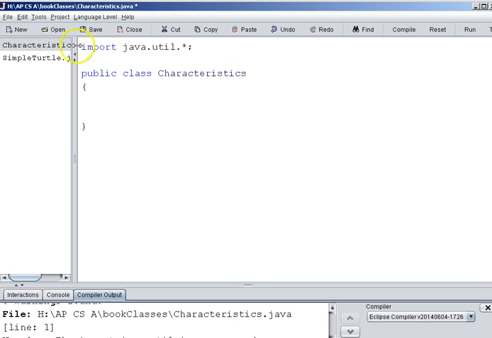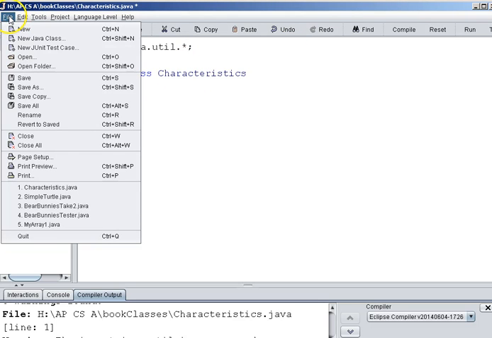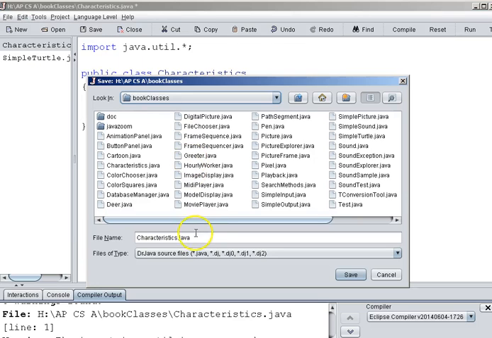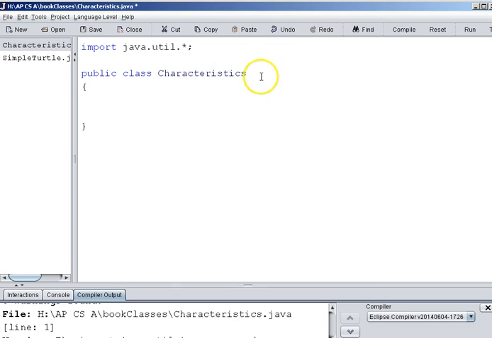The name of the class has to be the same as what you saved your file as, and you shouldn't have more than one class with the same name. So like if we were working in Bear Bunnies before, you wouldn't make a new project and call it Bear Bunnies. You could call it Bear Bunnies 2 or something, but it would have to be saved the same. So if I went to File, Save As, and I changed the name from characteristics.java to like characteristics sabrina.harvey.java, that would not work because it has to be the same as the class name.